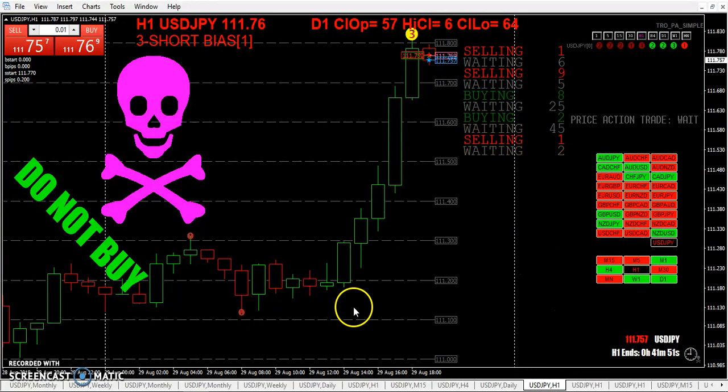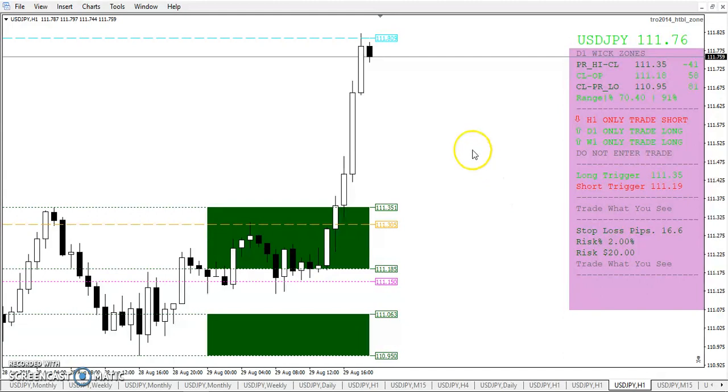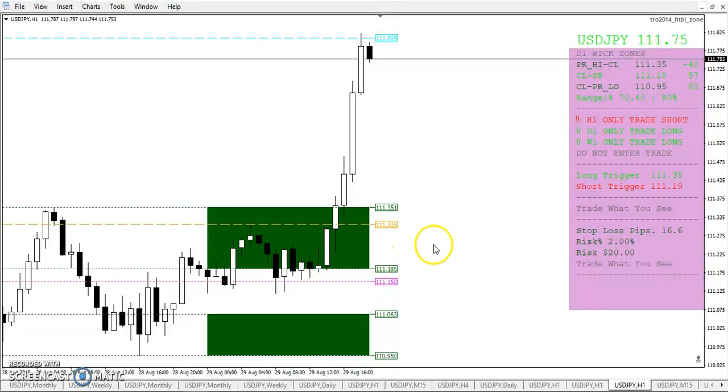And here we go. Once again, price action. One ball at the top, red at the line, profit. One ball at the bottom, green at the line, profit. Three ball at the top, looking for a red at the line, and then profit. And once again, looking at the H1 candle color, trading at those lines. And here we've got the wick zone. And I say it every day, price doesn't like staying in the wick zone. And those of you using the wick zones and profiting, you know it to be true.